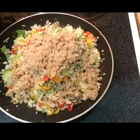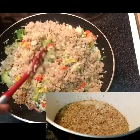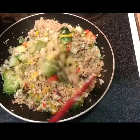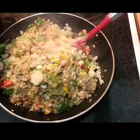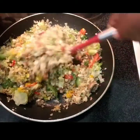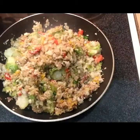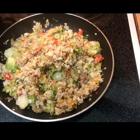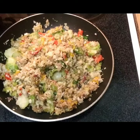All right, so this is our quinoa. I went ahead and cooked the quinoa ahead of time. So I use 1 cup of quinoa to 1 cup and a third of water. And then I just let it steam, and every time my quinoa comes out perfect. All right, so we're going to go ahead and give that a toss and let everything mix in completely. Let's get all the flavors in there. Let's get the quinoa totally mixing with the cauliflower and the Brussels sprouts, the peppers and the onions and the garlic. Yes. Let's just give it a good toss. All right, I'm adding some more salt because I just added my quinoa. So I needed to make sure that I'm keeping my flavor profile going.